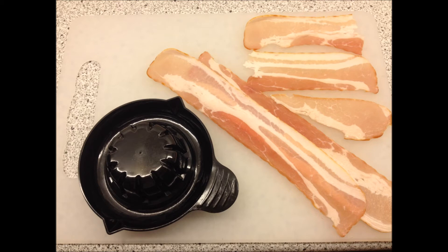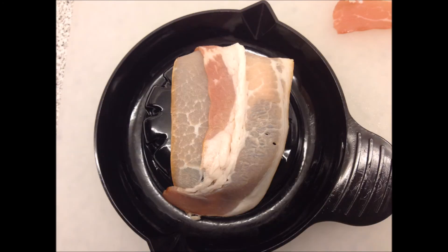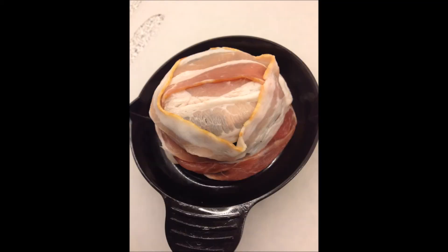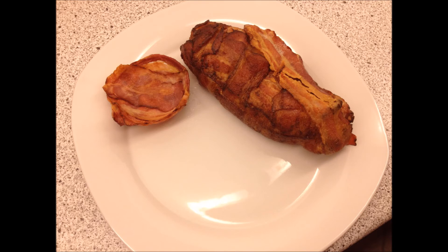While it's in the oven you'll now have time to start your bacon basket. This little lovely device is made for the microwave oven and it was actually a birthday gift from a couple of very close friends who also enjoy making bacon a part of their dinner. For the best result you want to have 3 half bacon strips across the top and then 2 full bacon strips wrapped around the base, then nuke it with max power for about 3 minutes, which will serve you great as a nice little edible sauce basket.